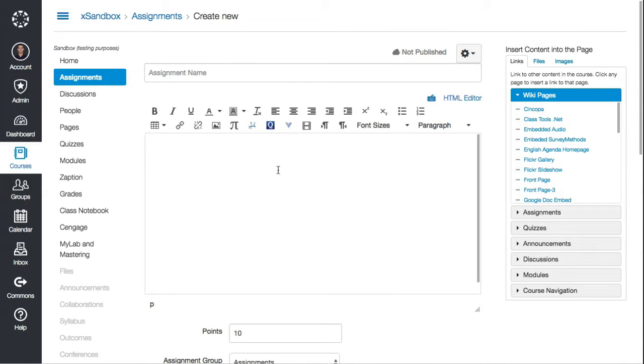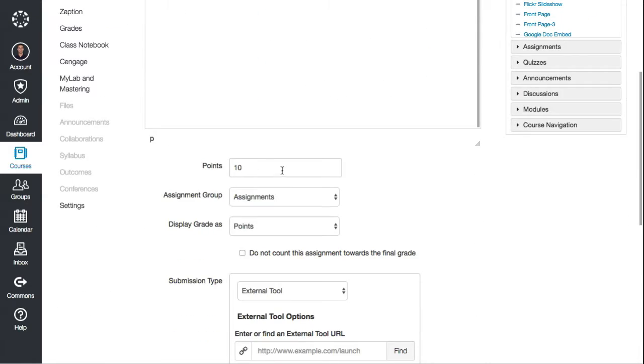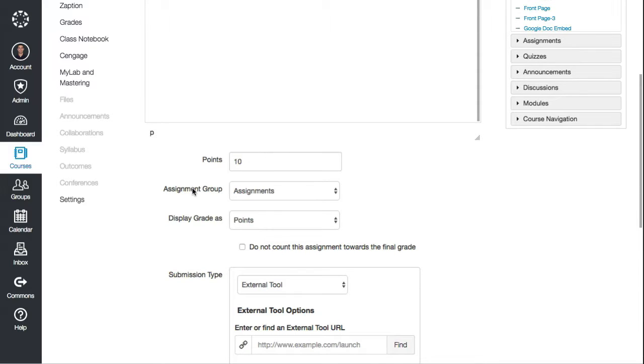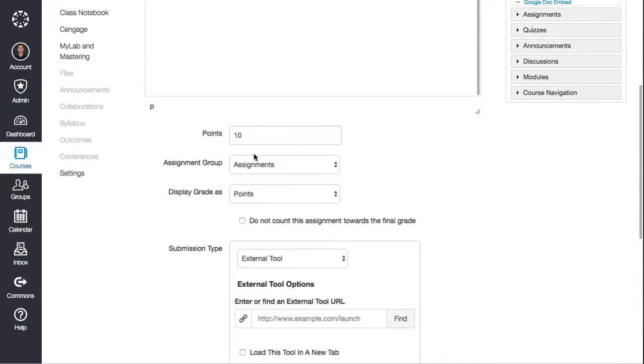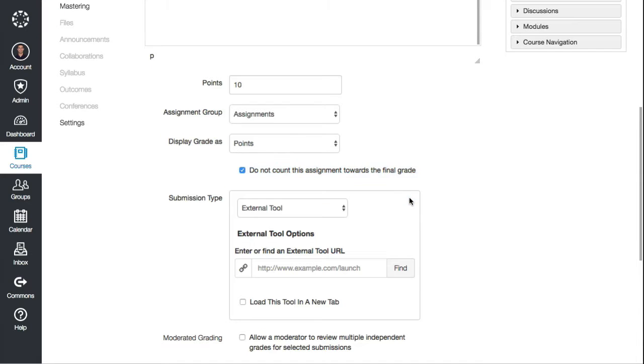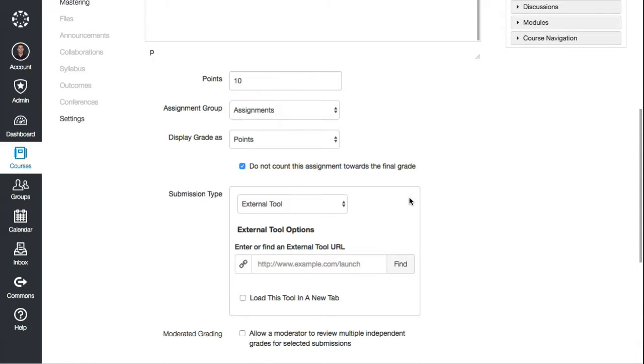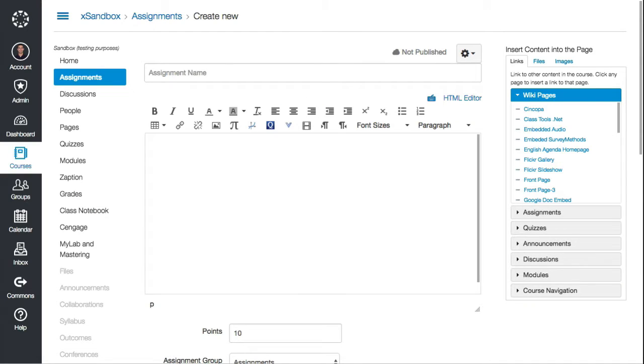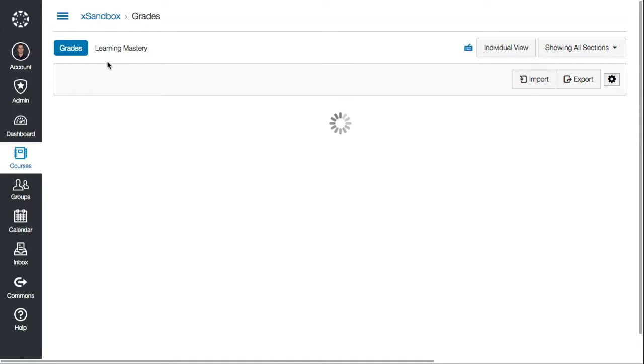You might want to just tell your students this is for blah blah blah, and you can make it out of 0 points. And then you can, even if you wanted it to be out of points, I don't know why you would, but you can check that off. Don't count toward assignment final grade, so it won't go into their grade at all, but they'll see the numbers. And students would be able to see that number, and you can then go to your grade book and you can move that one over by the name.